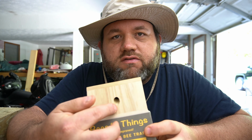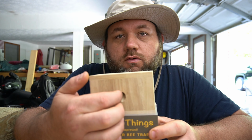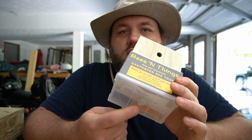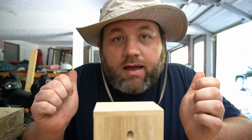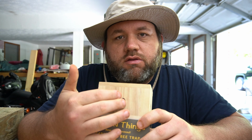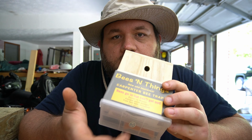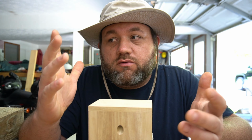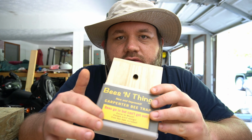They'll go in, and you can see this hole is drilled upward. Once they go in and get inside that tunnel, they go into another tunnel that goes down into this thing here. Now, my first question was, what's keeping them from flying back out? Well, it's all about light. Because these holes are drilled upward, there's no light. Once they get inside there, they don't see where to get out, so they just go to where the light is, and that's down here. And once they get down here, they can't swim. They can't fly back up towards dark because they just assume that's the wrong way to go. So it tricks them into staying down here where the light is.